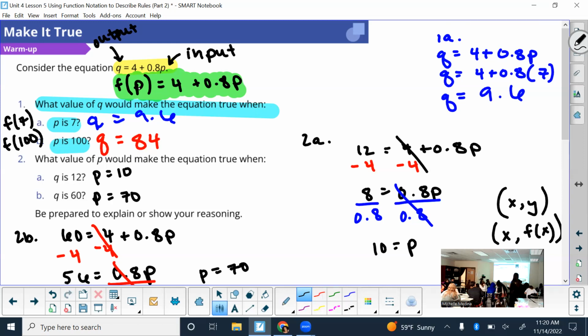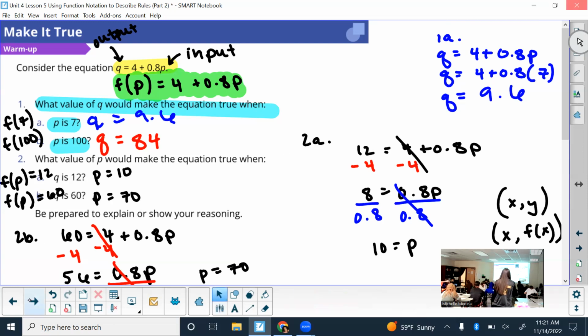The Q, which is not your input, right? So then it would be something like this, if it was in function notation. F of P equals 12, and then you're solving for the P. Or in the second one, f of p equals 60, and then you're solving for the p. All of that would eliminate all these words. And that's all we're trying to get you to recognize, is that function notation is telling you to do what we just did in the warm-up. So questions on that?